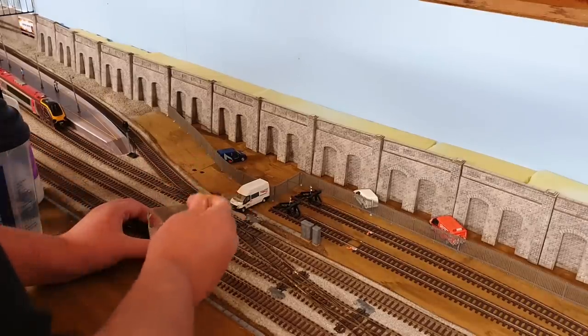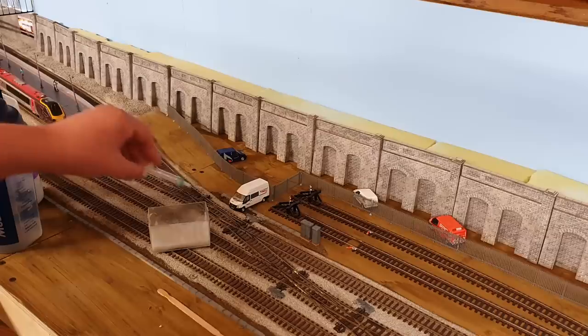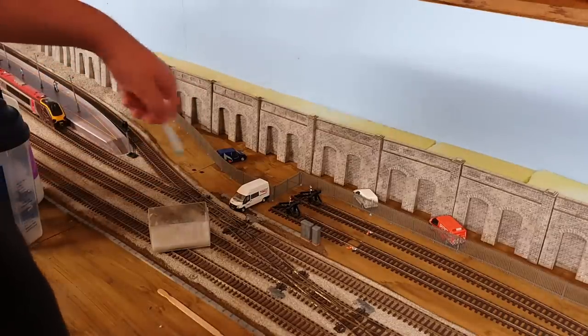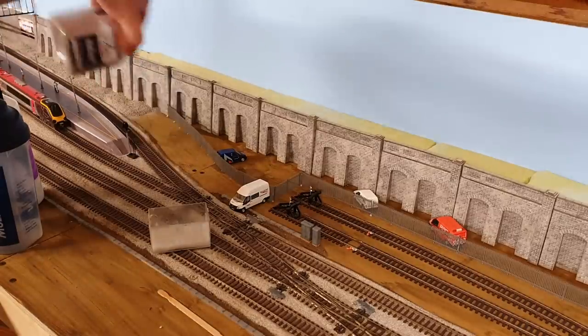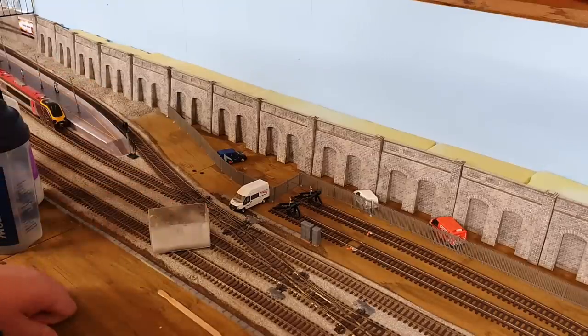And all I'm going to do is, if I was doing normal ballast with a syringe, I'm just going to syringe this glue up, cause a big mess here, a big puddle, and then get my ballast of choice and just sprinkle it over the top. And then once it's dry, hoover up the excess. Nice and simple.